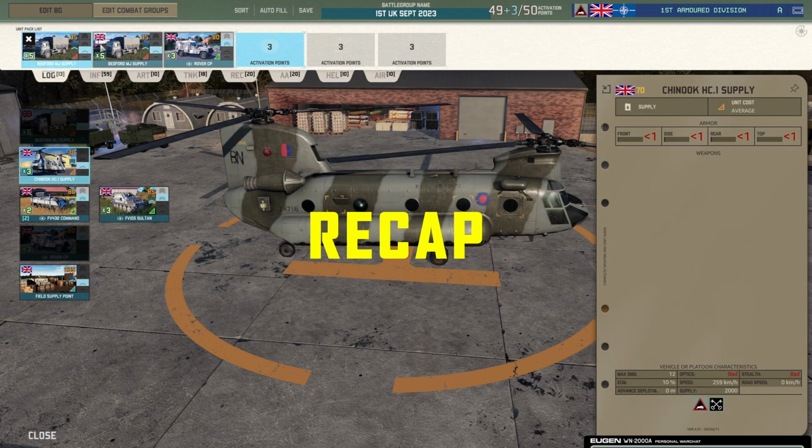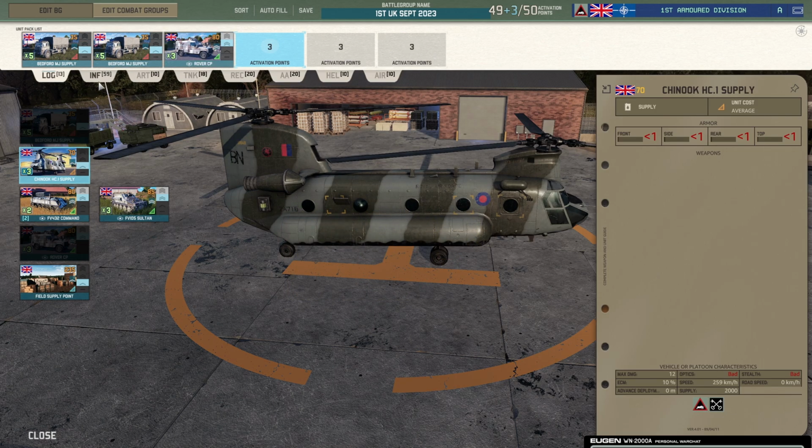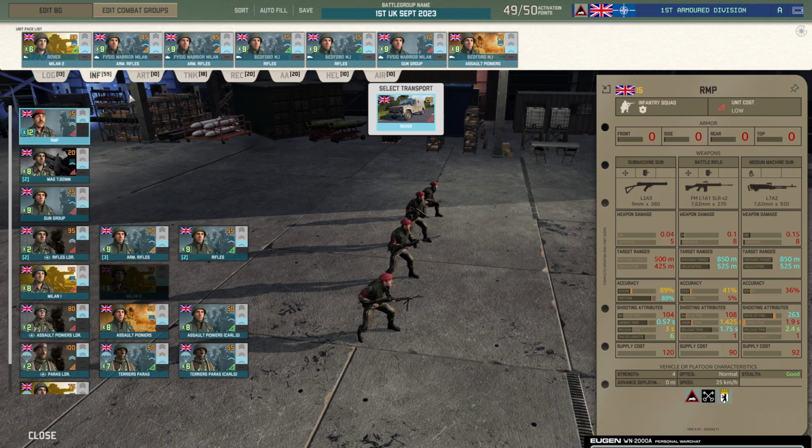So logistics, we've got the 2 Bedford supply trucks. That gives us 10,000 supply in total, plus the Rover Command for speed. Then we've got a Milan 2, so that gives us our long-range defense. We don't get any other long-range defense here like a recoilless rifle.